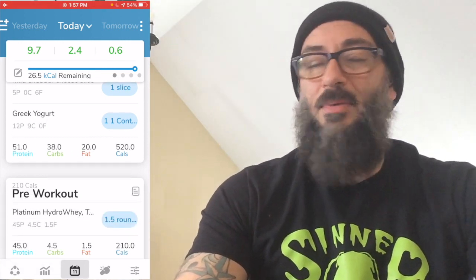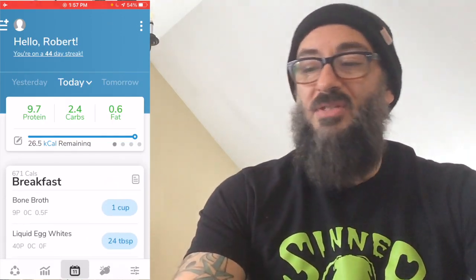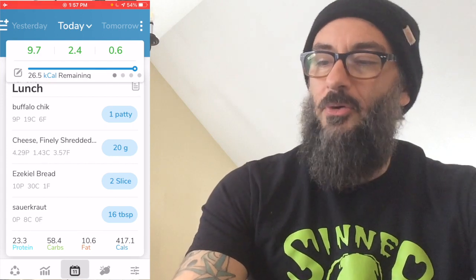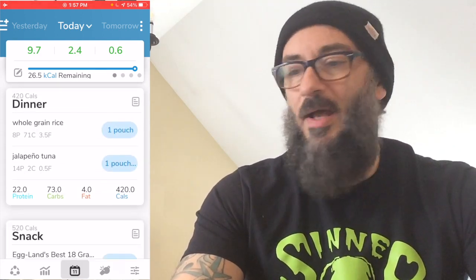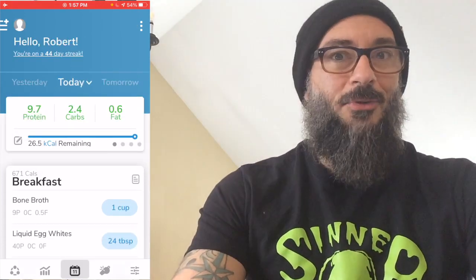A very basic day, but again, some things I'm doing differently on this cut that I didn't do before on my bulk. The bone broth I'm doing differently, more sandwiches because I've got this sandwich maker and I'm just utilizing it. More sauerkraut, certainly more cheese than I've done in the past because of the low-fat options that I found. The beef jerky is new. So overall, the numbers at the top, I'd like my protein to be a little bit closer to 0, but still learning how to do the cut part of this.